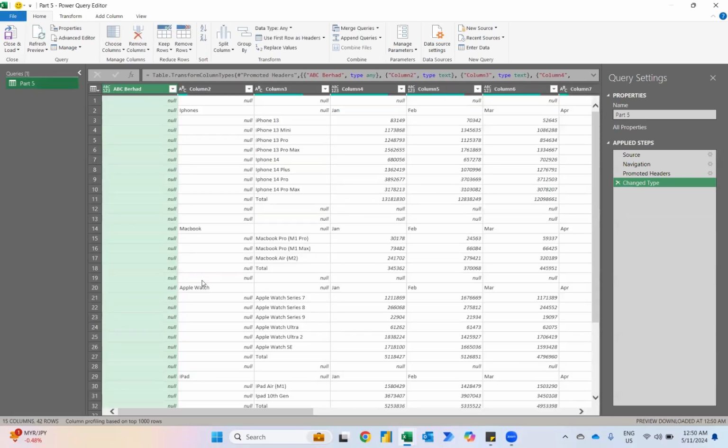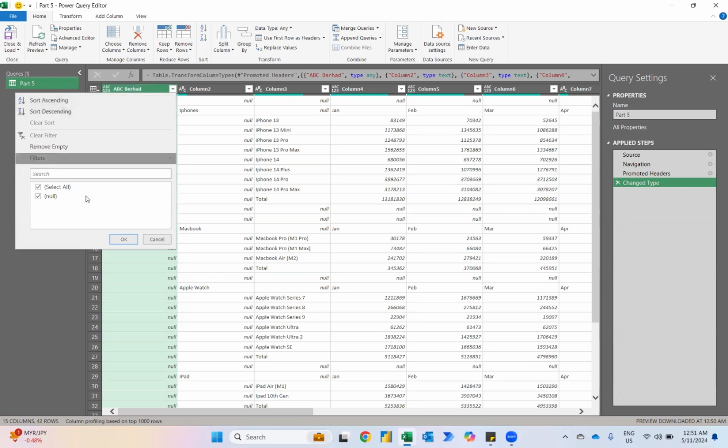And in this Power Query Editor, we will do the data cleaning. So this column is not necessary. I can click on this column and I can press Delete. Why do I say this column is not necessary? Because if you look here carefully, we don't have any information. All we have is null. Basically, null in Power Query Editor means the cells are blank. So when the cells are blank in an Excel file, in Power Query Editor, it will show as null.